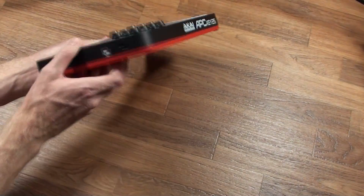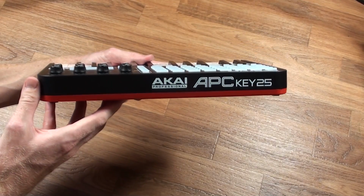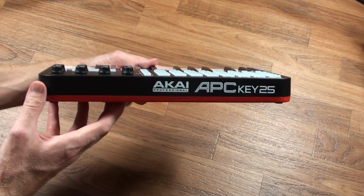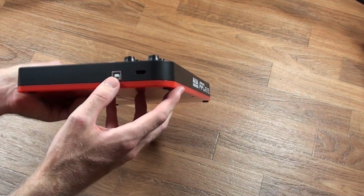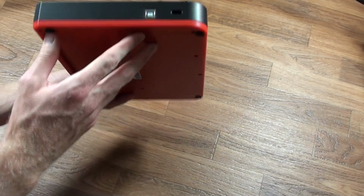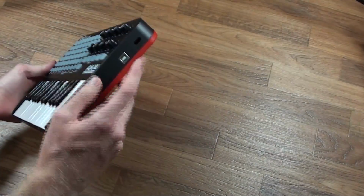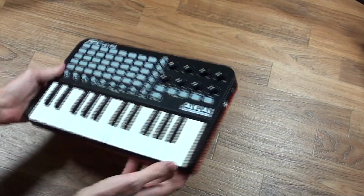The back side here, there's actually nothing along the back side. Just got the Akai Professional APC Key 25. Got the USB port right there. Got the little lock stations. Obviously no regular MIDI outs. This is all just straight through the USB there.